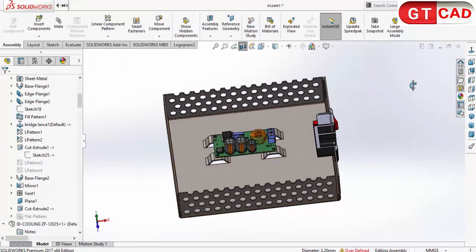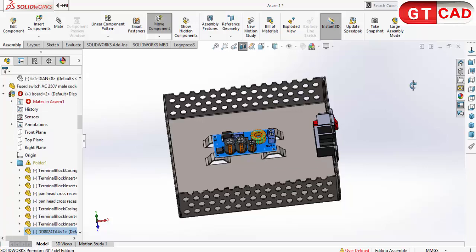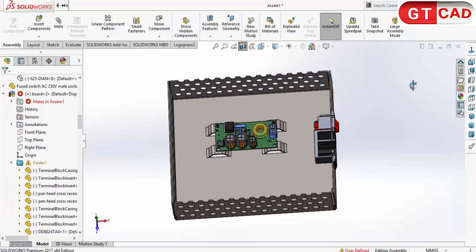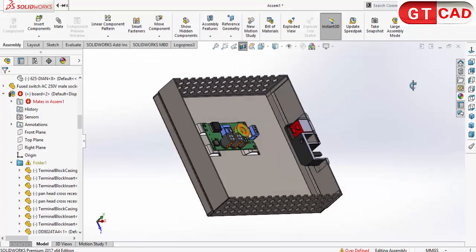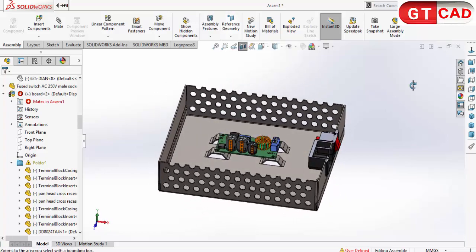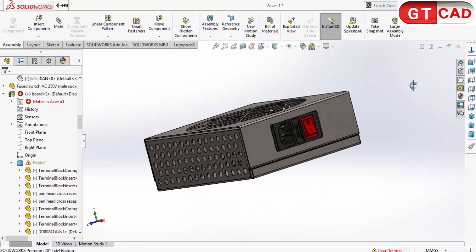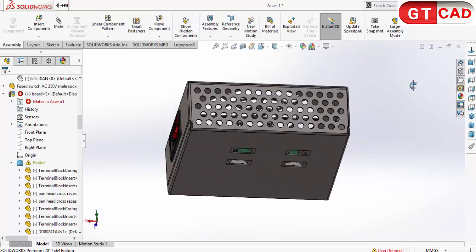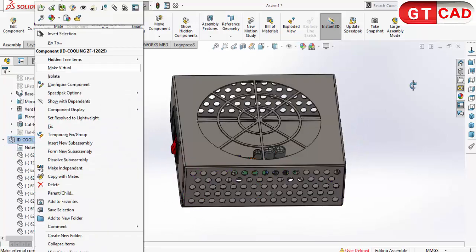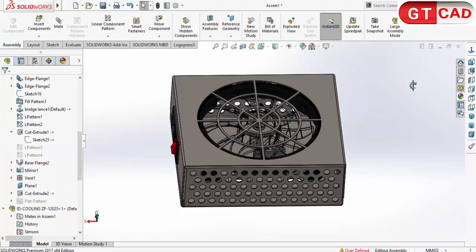Our boards are sitting in their place. Let's make a mate. Exit from the section view to unhide the fan. Okay.